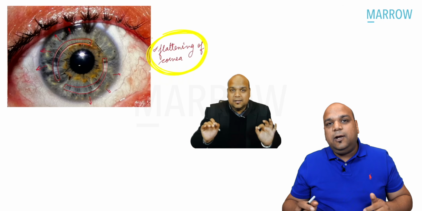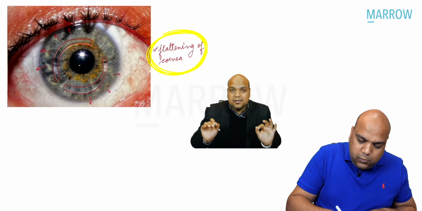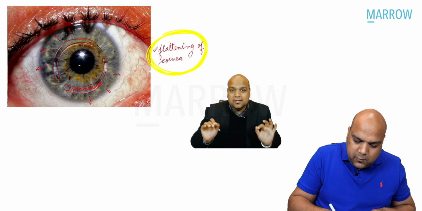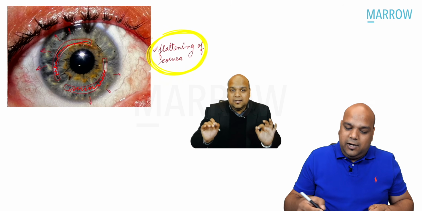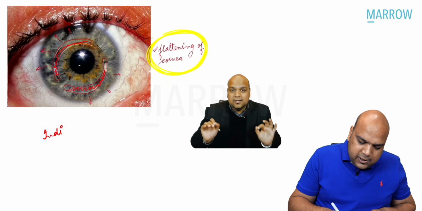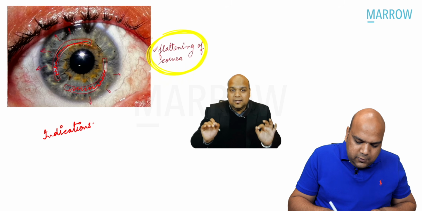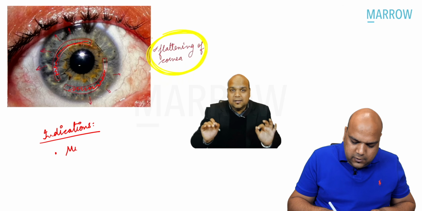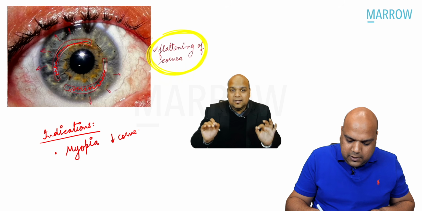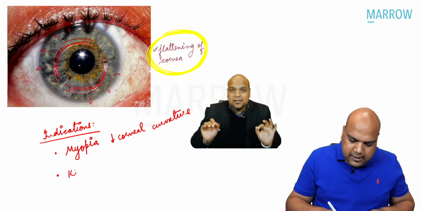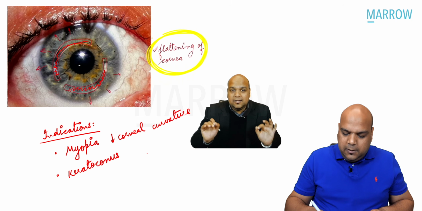See, this acts by flattening of the cornea. That is what is being taught to you. There are 2 ring segments, as you can see in the image. I'll color them more red for you. The 2 ring segments, they are pulling the cornea out. Because they are pulling the cornea out, they are flattening the cornea. So what are the indications where you need to flatten the cornea? You need to flatten the cornea in 2 things. Number 1, you need to flatten the cornea in myopia to decrease the corneal curvature, because when you decrease the corneal curvature, you decrease the corneal power. And secondly, keratoconus, because in keratoconus, we know that the cornea has become cone shaped.